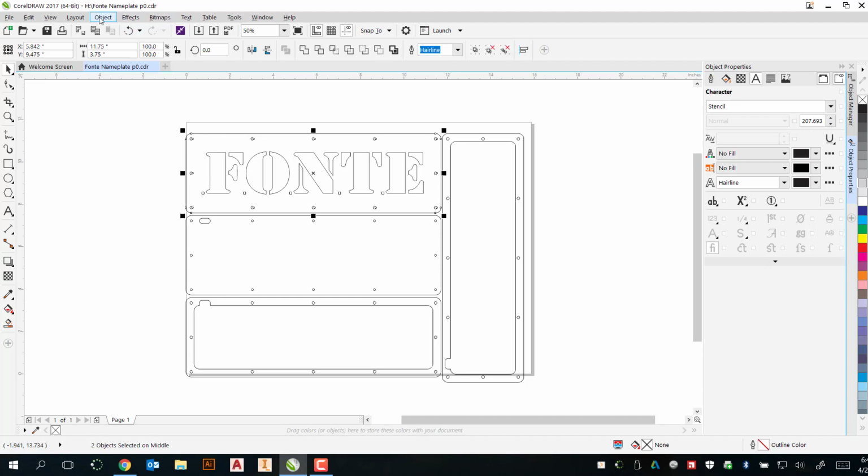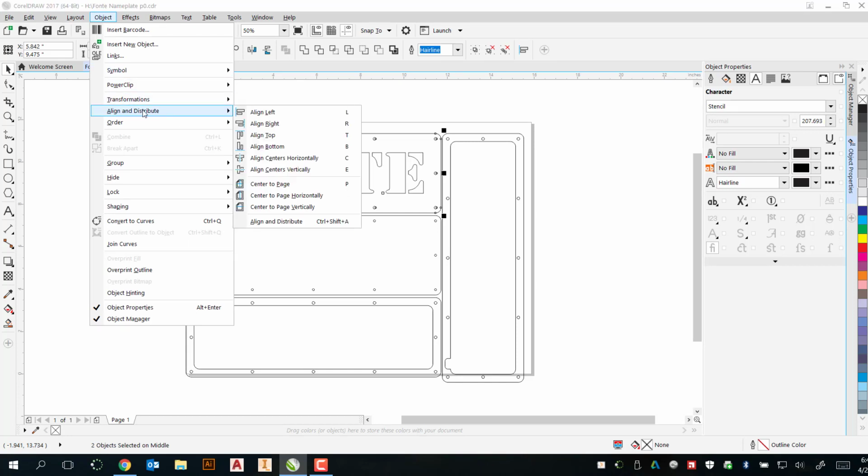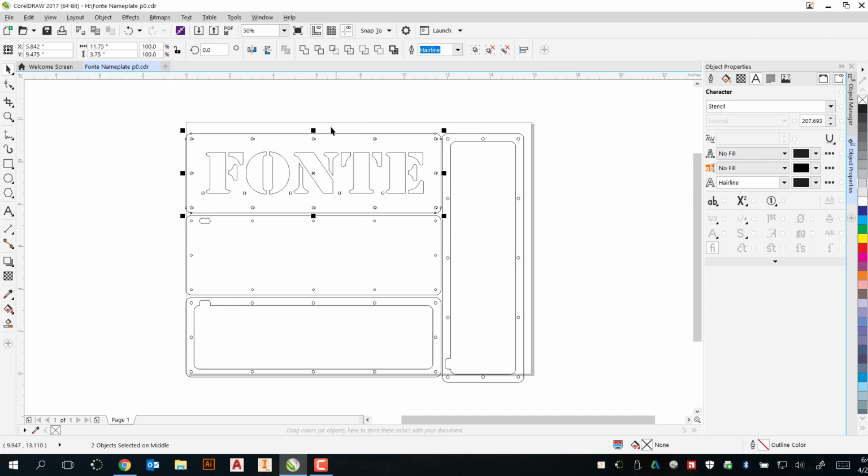All right, then I'm going to go to Object, Align and Distribute, and I'm going to click on Align Centers Horizontally, and then I'm going to also click on Align Centers Vertically. Now if you look here, it has this C and E. So if I wanted, while I'm out here, I can just press C and E, and it will align it perfectly for me.